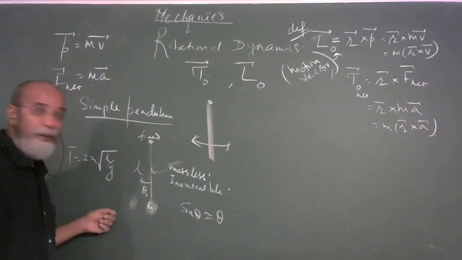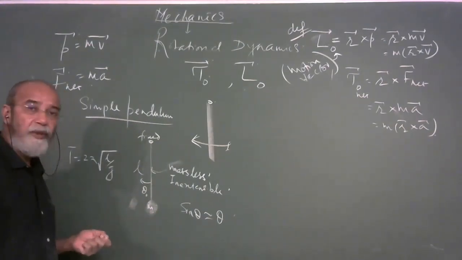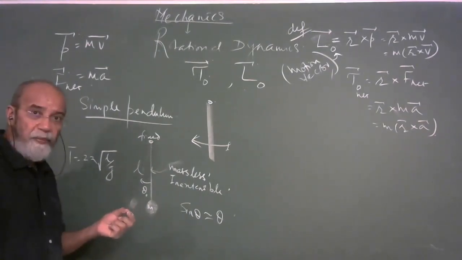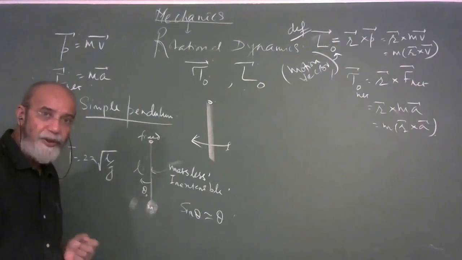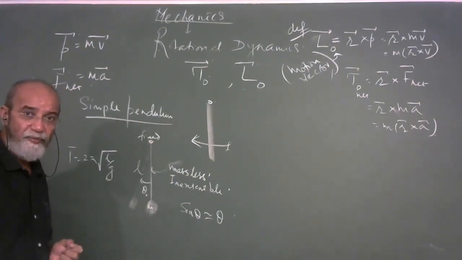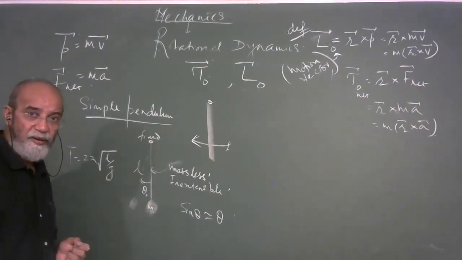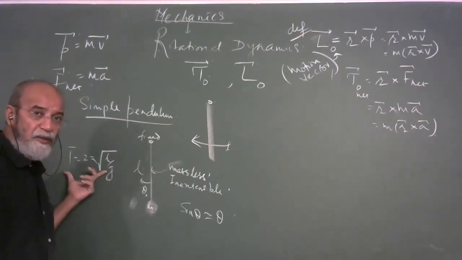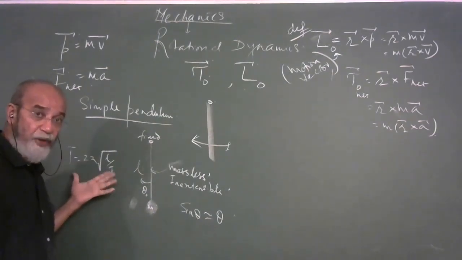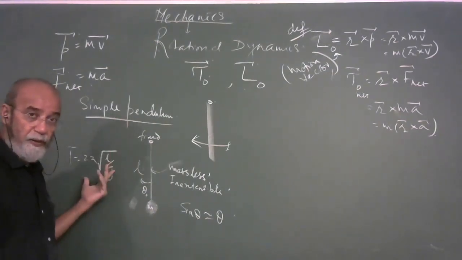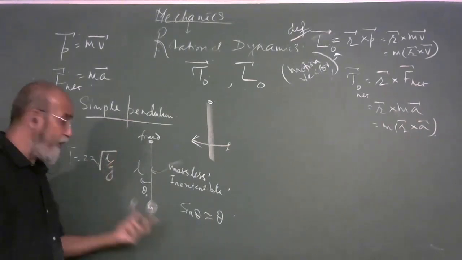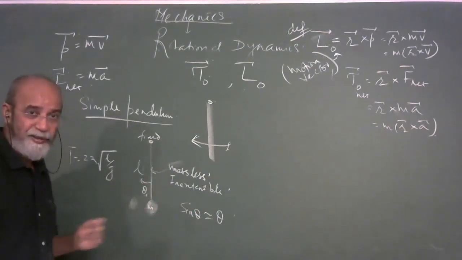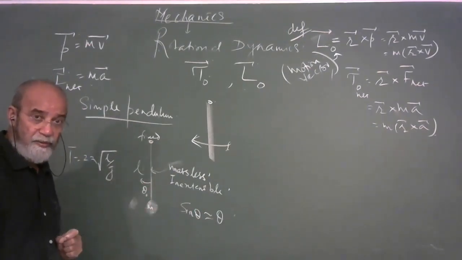But when you pull the pendulum towards you, you might pull it by 15, 20 degrees. You can't pull it by 1 or 2 degrees, and if you did, you won't be able to even count the oscillations. This formula given to you by the teacher was a terrific approximation. First of all, you could make a simple pendulum. Secondly, the formula itself had such approximations where you said the angular amplitude has to be within 1 or 2 degrees. Just too much.